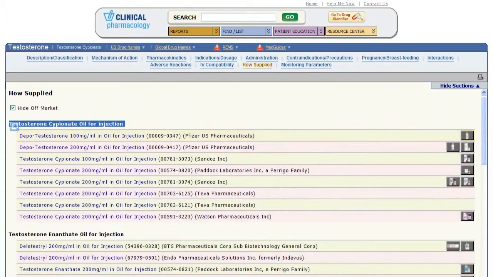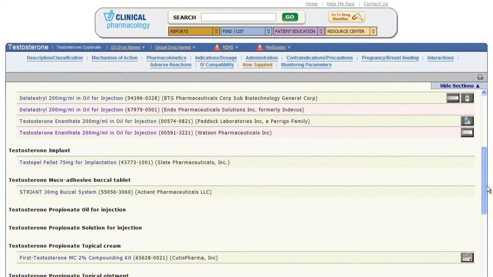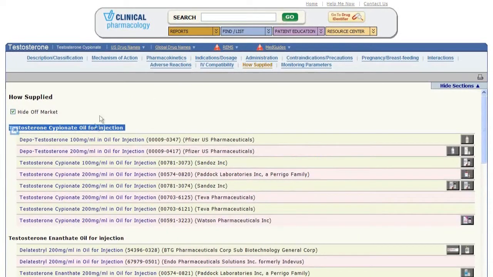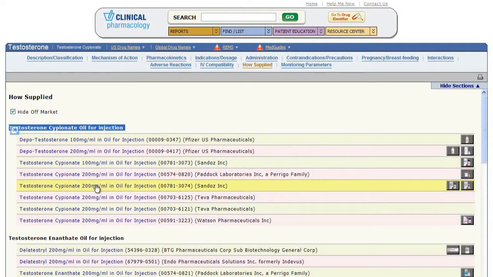And you can see that it's got the different ester forms of testosterone also listed. So the enanthate, the propionate, etc. And I can see who makes it. And when I look at the posting that says testosterone cypionate is unavailable, they also tell me which manufacturers, which strengths, and what the perceived problem is. One thing that's important to note is that in this case, everything that they noted as being short were from Sandoz and Teva and Watson. However, they never addressed the Pfizer product.